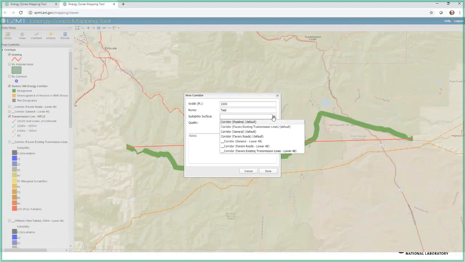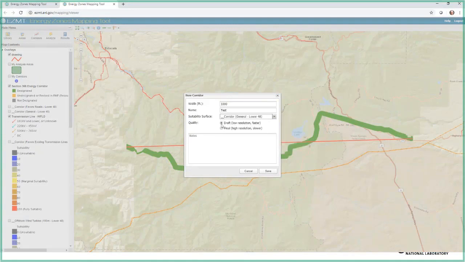And then you choose which suitability surface you want to route that. So if I choose general, I can choose a high or low resolution version of it. This is the longest running part of the tool, so we provided an option to run a faster low resolution version. I'm just going to do high resolution.